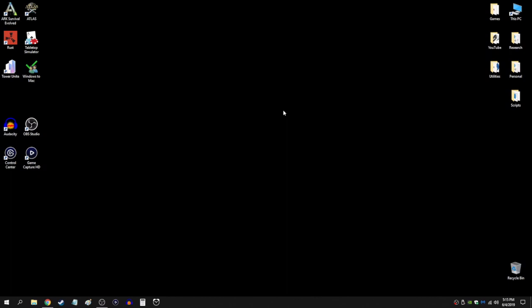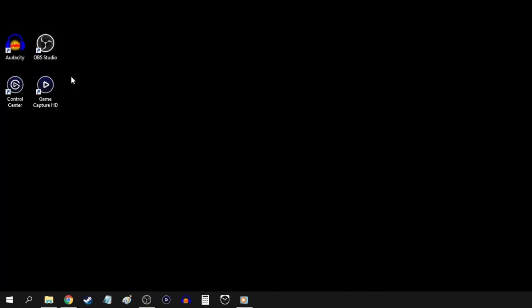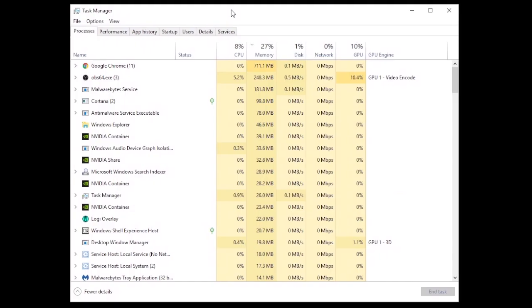My first tip for you guys is going to be a very easy one, but also a very effective one. What we're going to be doing is disabling programs from starting up when you first turn on your computer. Your first step is going to the magnifying glass in the bottom left, clicking on it and typing Task Manager. It's this option right here. Click on that. You'll get this window that appears, and you want to go over to the Startup tab right up here on the top.